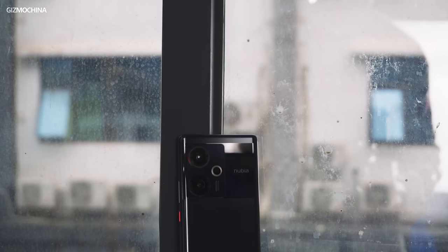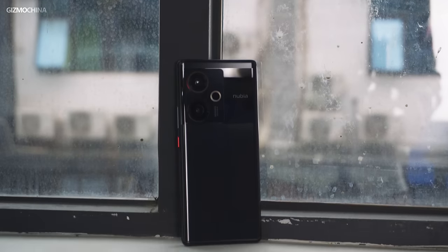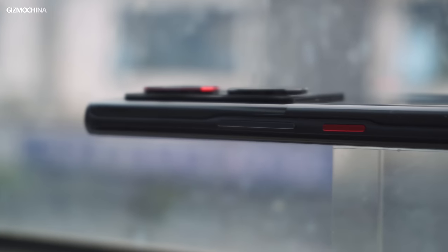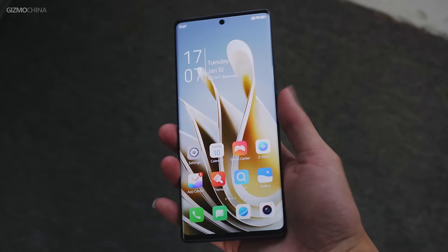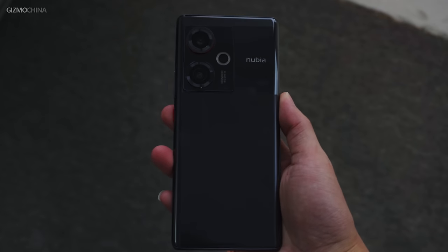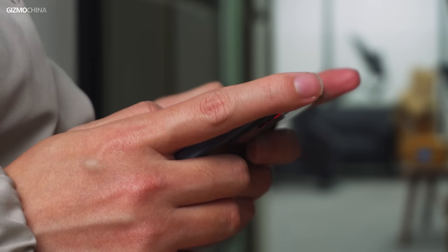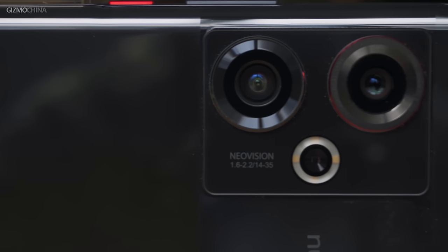So let's see if this is the better flagship phone to buy today. The Nubia Z series has a very consistent and recognizable design, and you can see some of the family elements from their latest flagship, such as the red circle around the main camera, the red power button, and the slim body. The Z50 is narrower in width than most regular flagship phones, and it always reminds me of the standard Samsung S series models, with a shorter width so you can feel more comfortable when holding it. To give you a better experience while gaming, they made the top and bottom of the phone notched to reduce the pressure of the middle frame on your fingers.